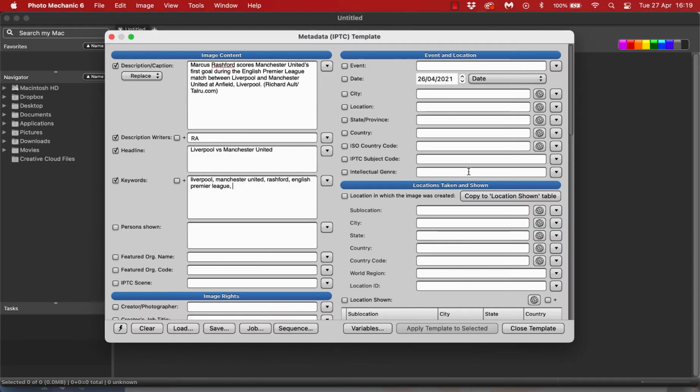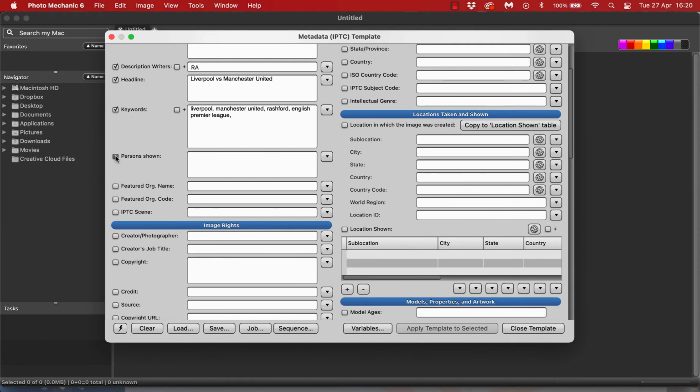Just another little tip from myself on the keywords. Basically, think of the keywords as what people are going to use to search for your photo, be it on the front end of an agency website. For example, if you go to Getty Images and go to their editorial section, you can type in anything to find a photo. So a keyword that is stored within the IPTC data should return in those searches. So I always think of keywords in the same way as I would with optimizing a YouTube video, where you're trying to think of words and phrases that could be searched upon, or trying to direct what that photo is about.